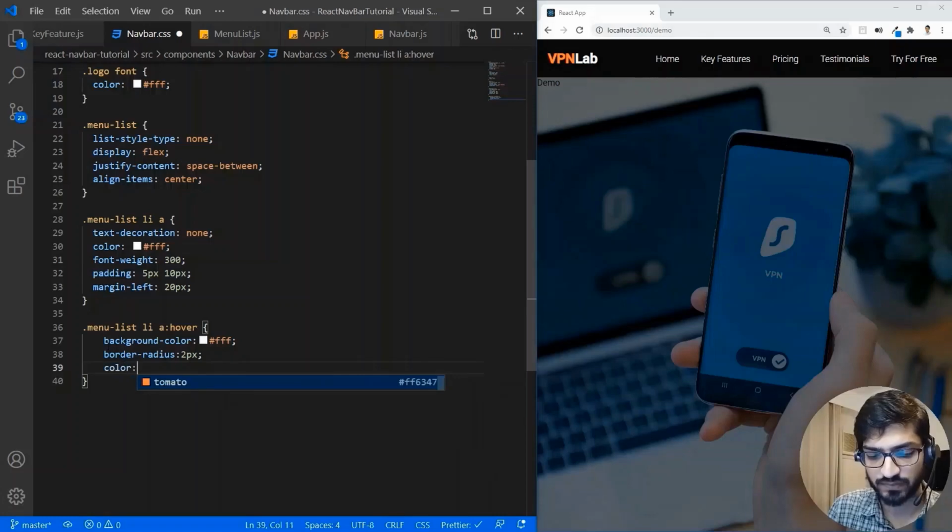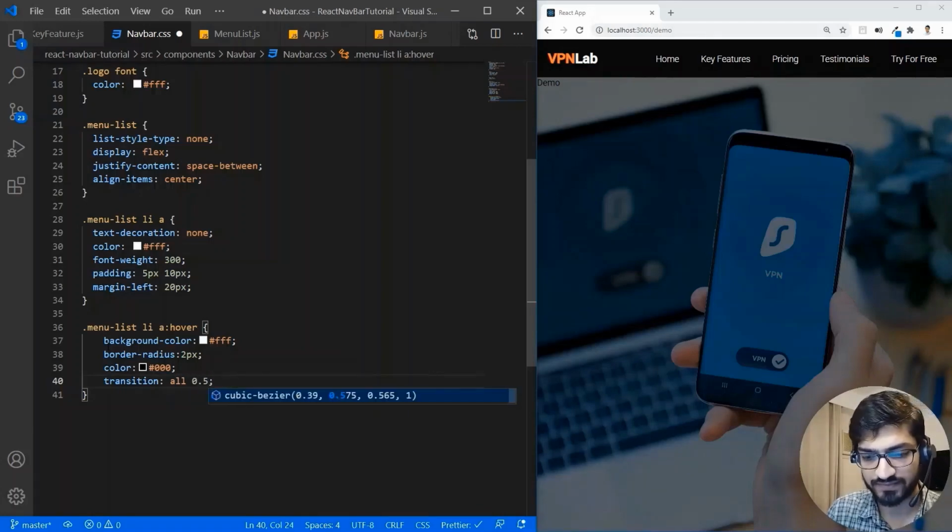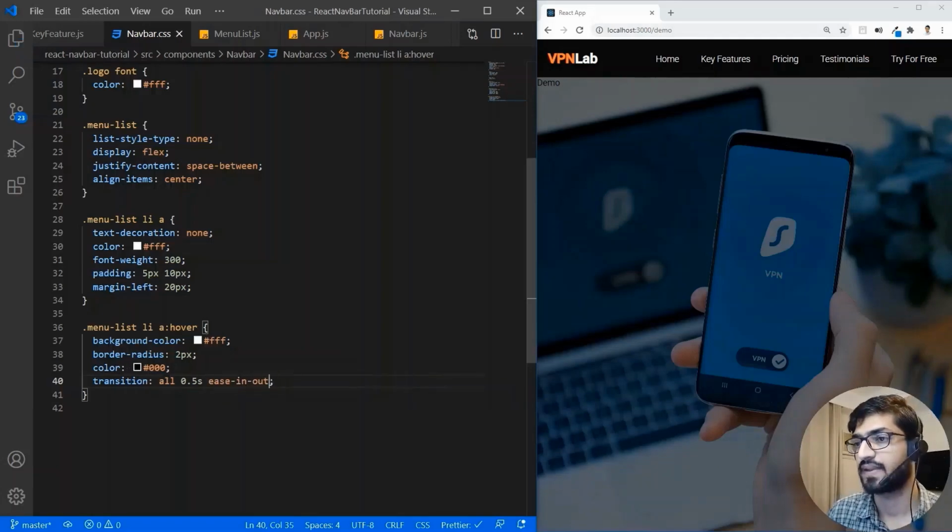The color should become black, and I need a little bit of transition, so transition for all 0.5 seconds ease-in-out. All right, so now if I hover it, then we can see that we get a beautiful transition.